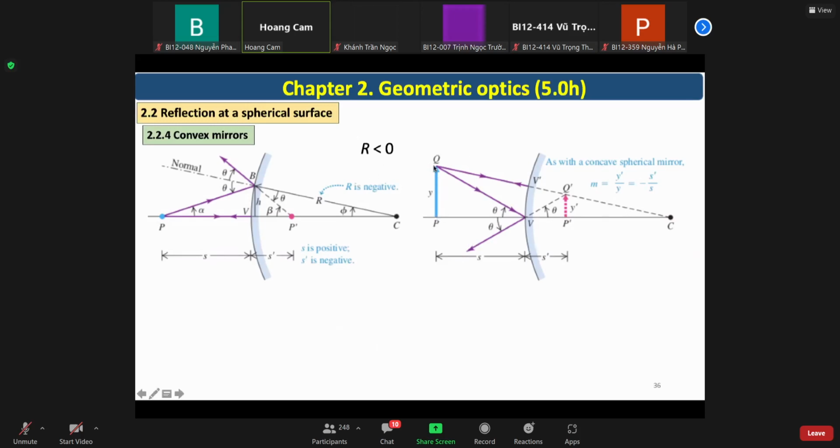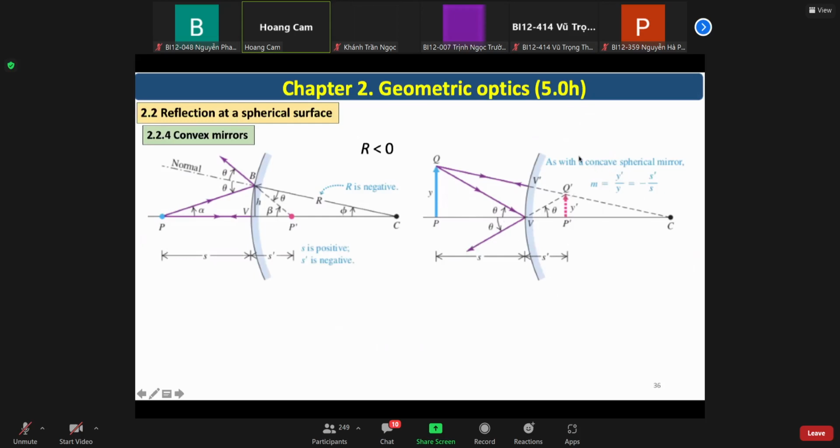We can also draw the incident rays from the point Q to these mirrors. This one is the convex one, and then we find the reflected rays here and here. So we should use the special case in which the incident ray passes through the center of curvature, so it reflects back, because it's the same as the normal. And then here the symmetric reflected rays, right? So you find the image Q prime, P prime.